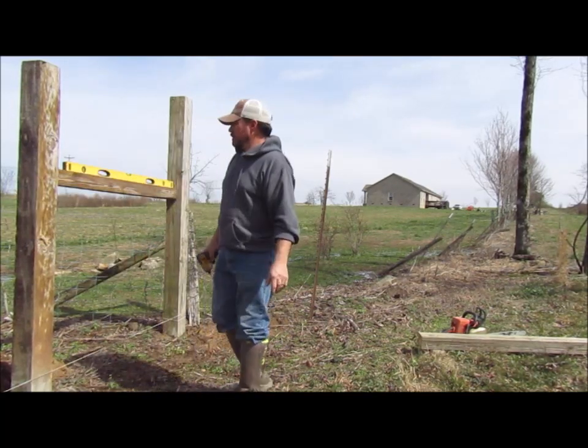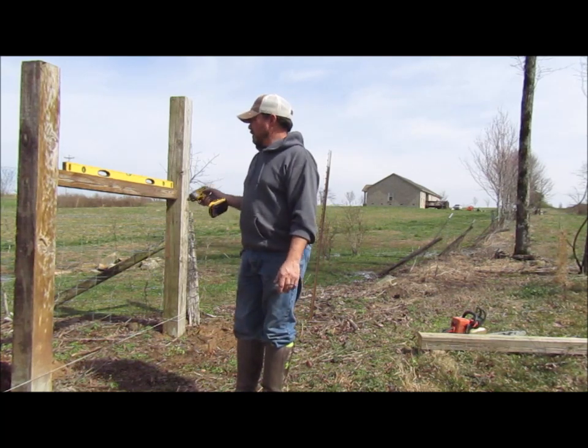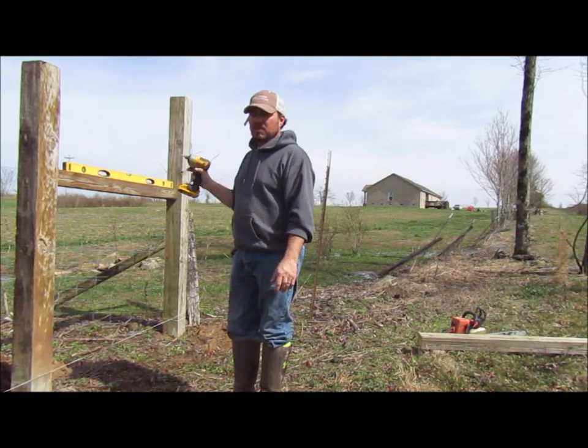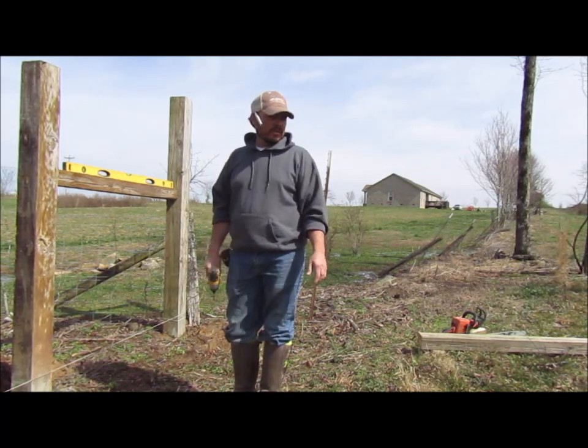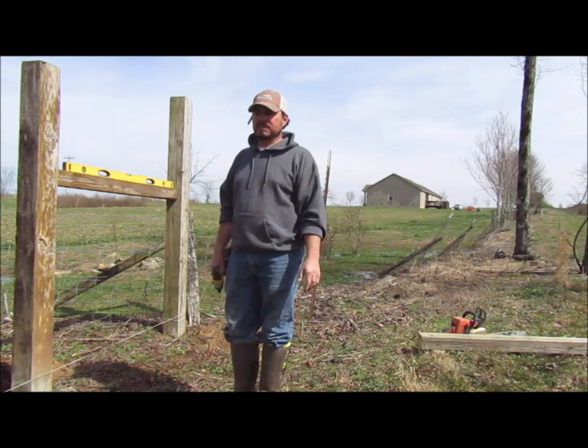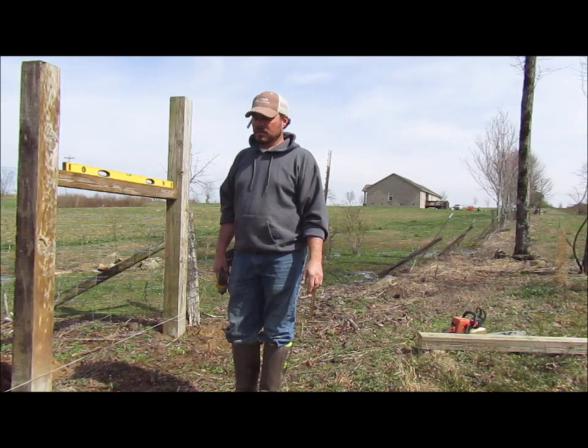Alright, that's gonna do it for this corner. I'm gonna let it set. I might clean some of this wire up, and then we'll go down to the other corner. I got one more post to put in, and I got a post to move, so I might get to that today, and I'm gonna move it to a different spot. Okay. I wanted to pick up some chickens that my stepdad's given us, so stay tuned.